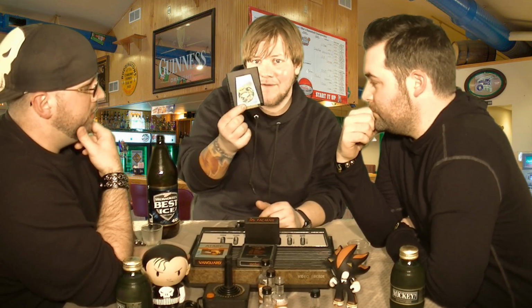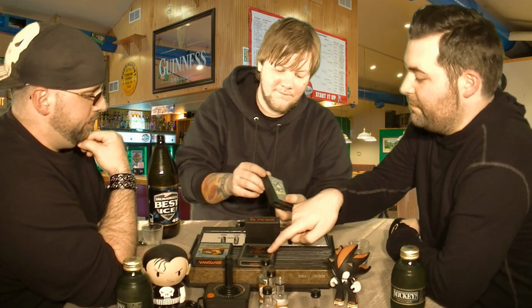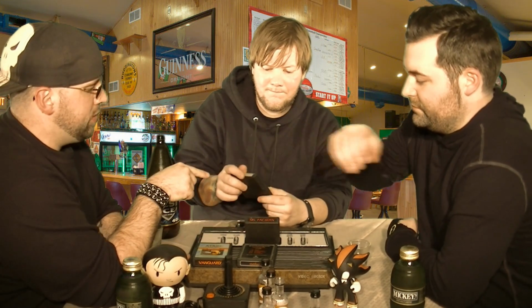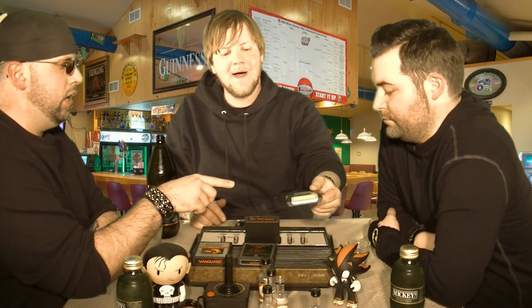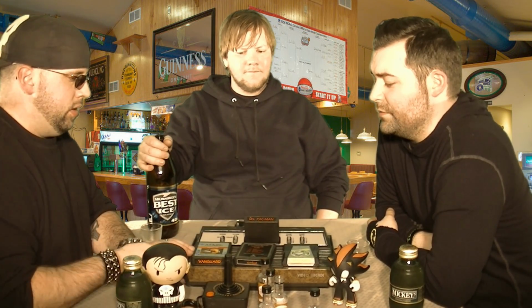This is one of my favorite games ever. Frogger. I have that and I have that, but I do not have these. I just bought Frogger from Shandy's Music and More here in town. Really? They're actually really good when you've got old games and stuff. I remember seeing a lot of old stuff there.